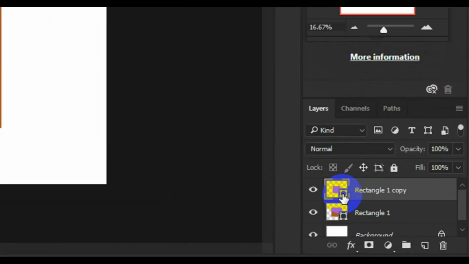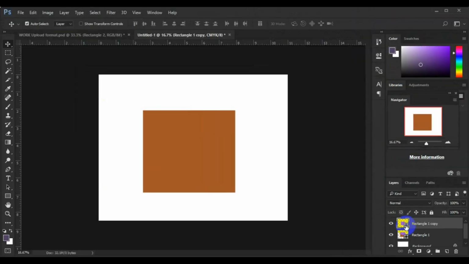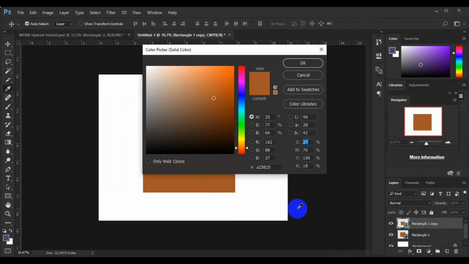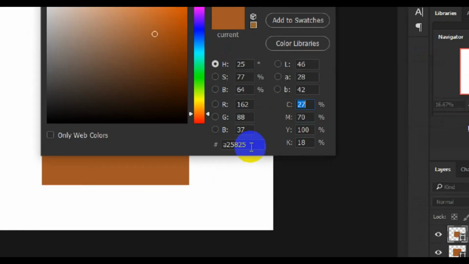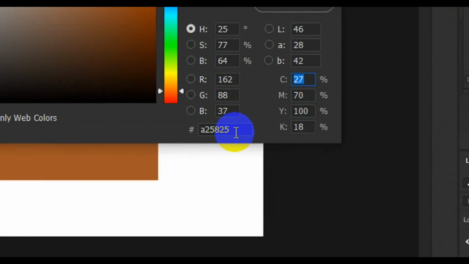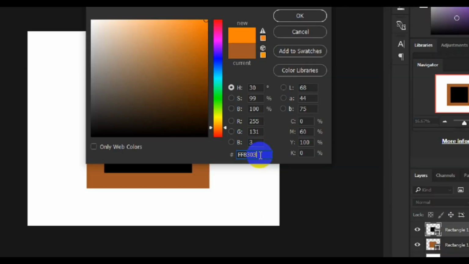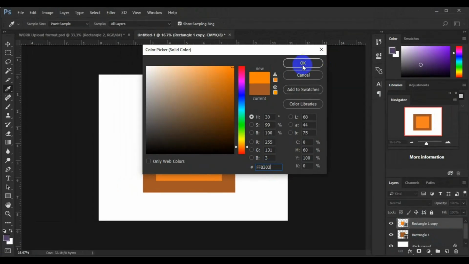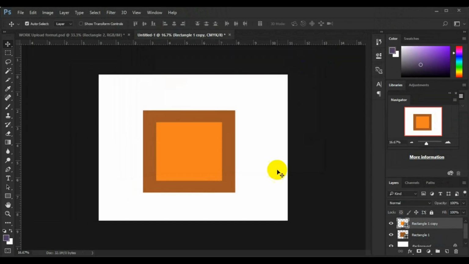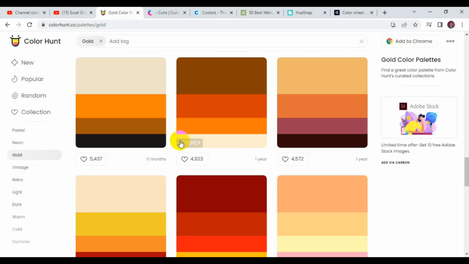You double click on the shape thumbnail. When you double click on the shape thumbnail, the color wheel is going to pop up. Then we paste the color code right here. Okay, so here is the color wheel. So we have to come down right here, and we click on this point right here, and we press Ctrl A to select that particular current color code. Then we delete that one and press Ctrl V to paste the color code we are able to copy from the site. Then come here and click on OK. So you can see that we are able to copy the two color codes successfully, right?